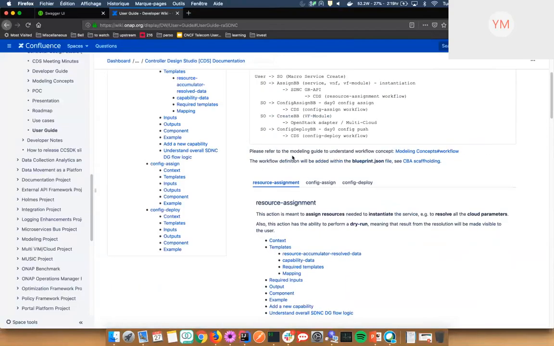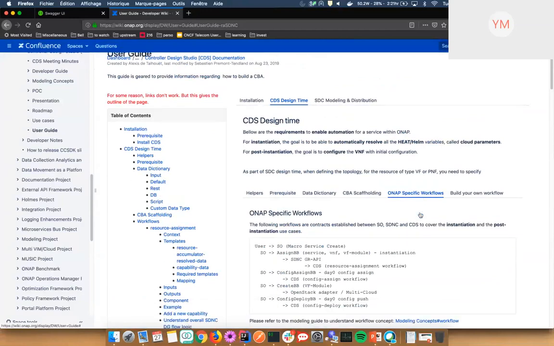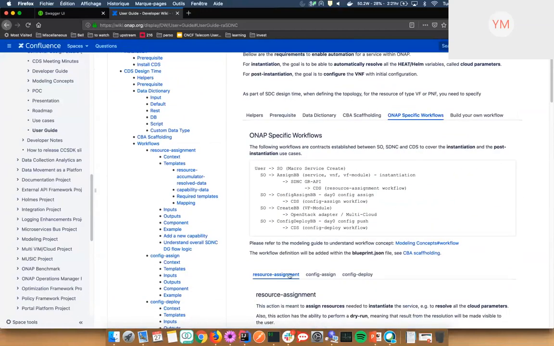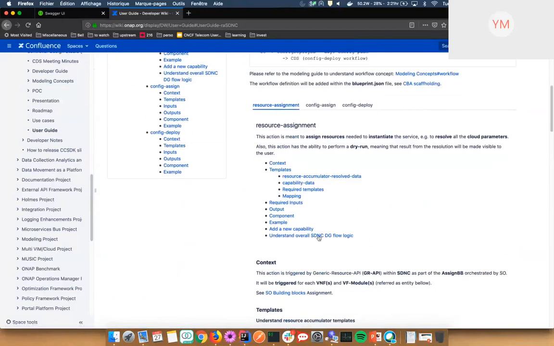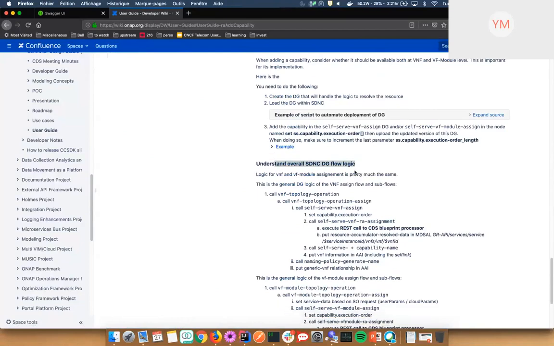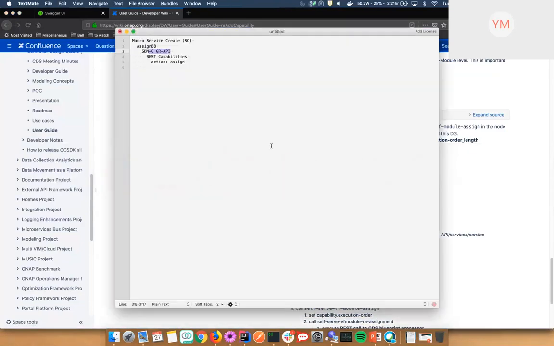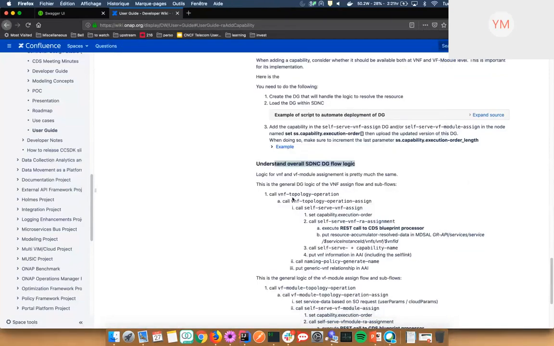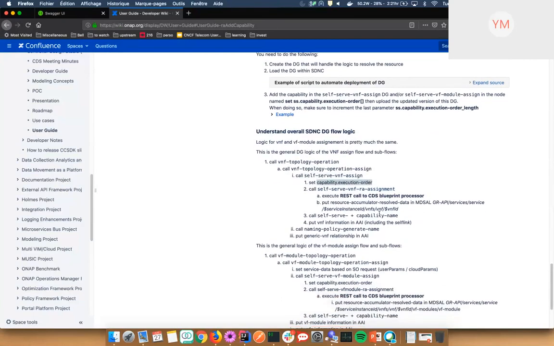So in the user guide, under the design time, under the ONAP specific workflow, under the resource assignment, you have the way to add a new capability, and I'm also explaining how to understand the overall SDNC DG flow. When it arrives in SDNC DG API, it's going to call that DG, which has a set of capabilities to execute.